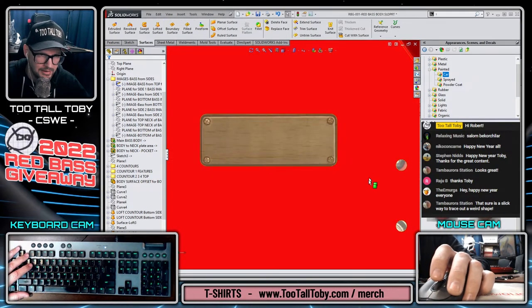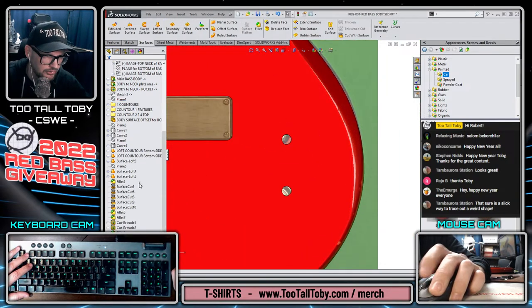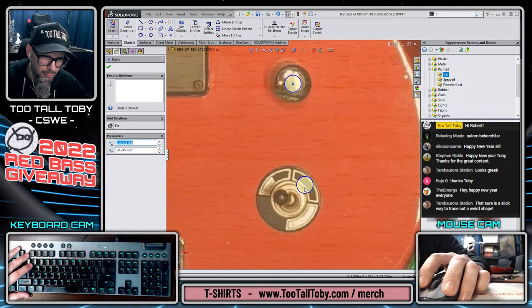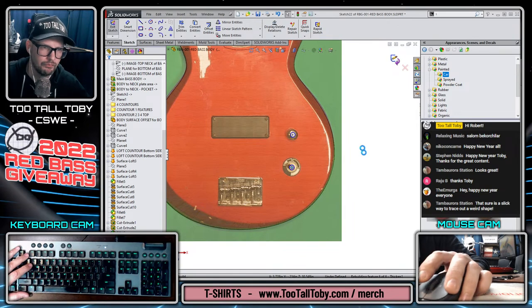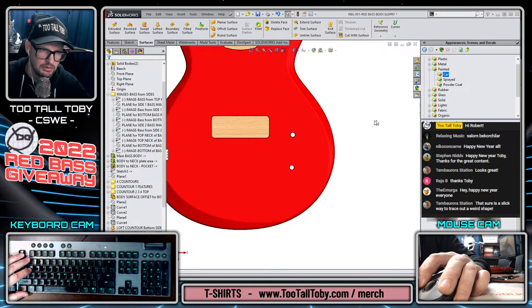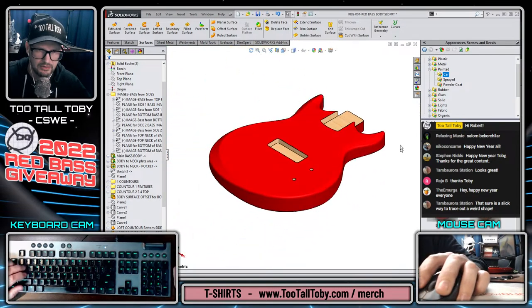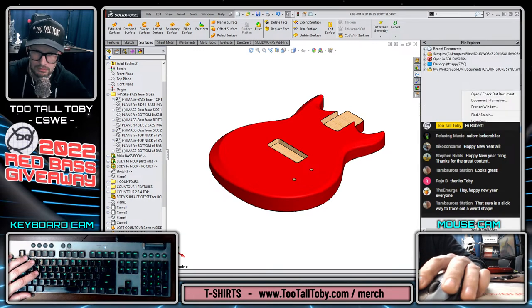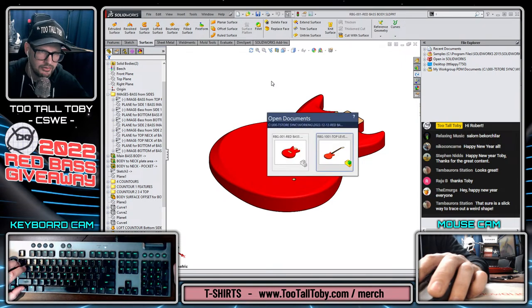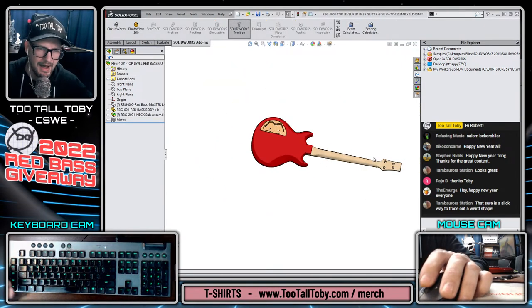And similarly, I'm going to grab the electronics holes that I put in there and just kind of move them a little bit closer to where they should be. There we go. All right, and then I'm gonna hide that image and let's save this. Let's check it in as Rev10. And then let's go to our assembly and admire our work.